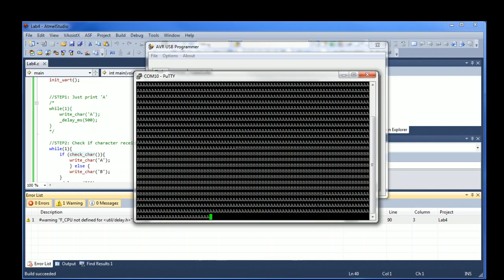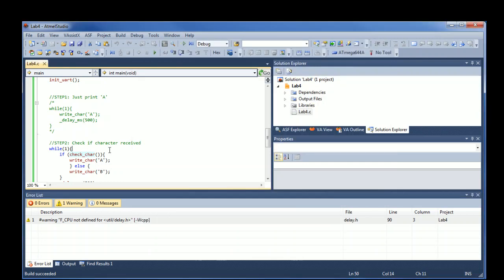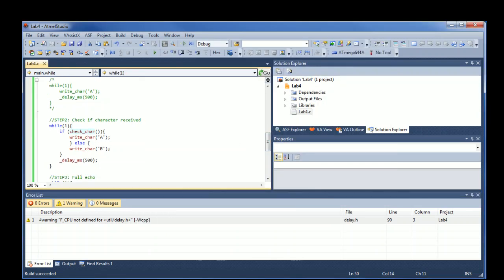So let me power cycle it again. So now we have a bunch of B's. So when I send a character to the device, I'm just going to hit any key on my keyboard, we can see it changes all to A's. So again, power cycle, we can see B's. I hit one character and it changes to A's. So what's happened is if we look back at the code, you can see that it checks, is the character ready to be read? If so, it prints an A. If there's no character, it prints a B. So this is just a really simple example that we're checking that data is being received.